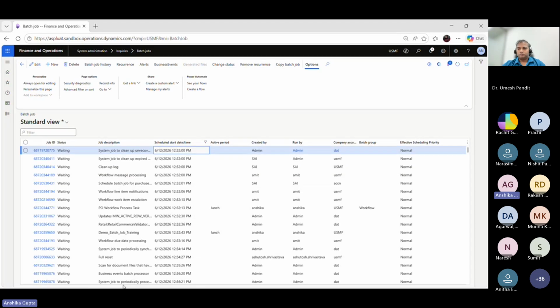If we see the status error, this area provides detailed error information and helps consultants troubleshoot issues efficiently. So these batch jobs are in waiting. Waiting means this screen is also used to monitor the life cycle. Okay, so once you understand, that's it.